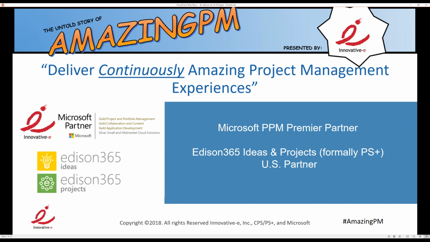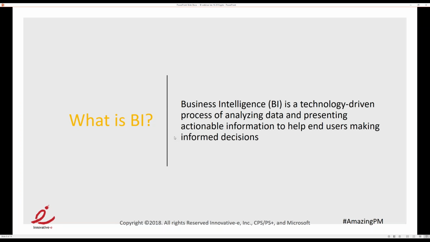Edison 365 projects will be some stuff we'll be talking about in here. It's add-on products that help deliver BI in a quick fashion. So let's get right to the definition of what is BI. In its simplest sense, business intelligence is a technology-driven process of analyzing data and presenting actionable information to help end users make informed decisions.